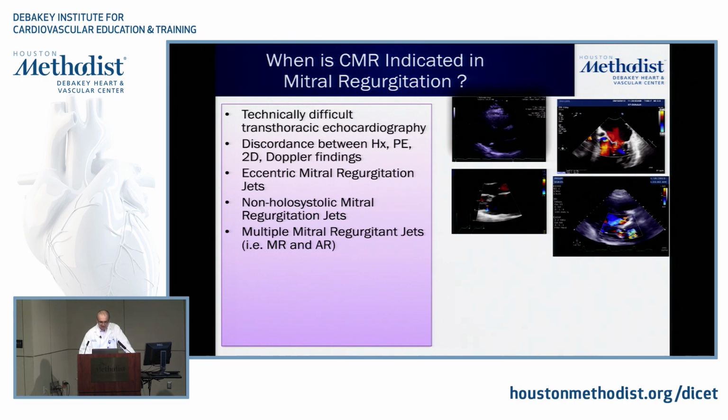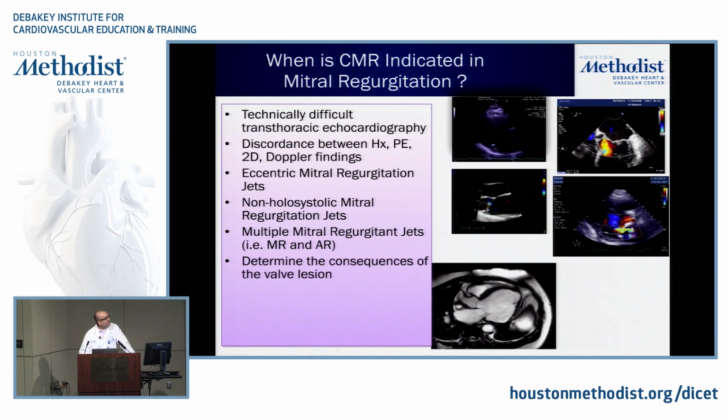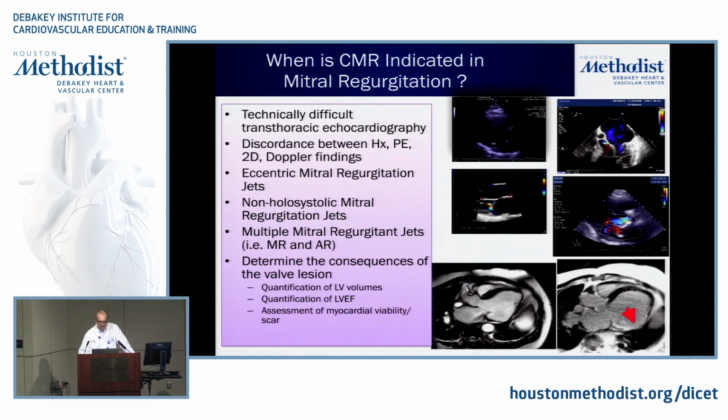And then also, I think it calls out scenarios where there are multiple jets, where you have both mitral regurgitation and aortic regurgitation, where it can oftentimes be hard to quantify the severity by echocardiography. And then lastly, in situations where there's a question about what the remodeling of the ventricle is. So when you need to see, is the left atrium dilated, is the LV dilated, is there LV dysfunction, and the echo is suboptimal or equivocal. Those are scenarios where CMR can be useful as well. And then lastly, in the setting where you're looking for myocardial viability or scar, CMR, obviously, as we touched on, is very optimal for that role.